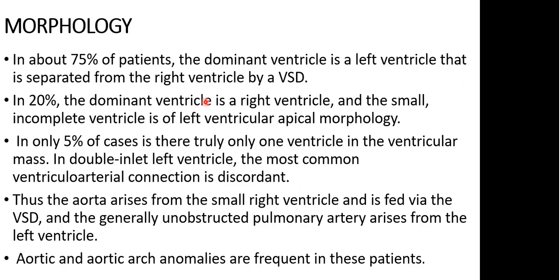So what this picture is trying to tell us is that, yes, it may look univentricular, but most times there's a hypoplastic ventricle. You may see, okay, this is left. It looks like the dormant ventricle is left, but if you look very well, you'll see a hypoplastic ventricle. Most times it's the right, or maybe sometimes the left. But it's only in 5% of cases that you find only one ventricle in this patient. So that is it about this.